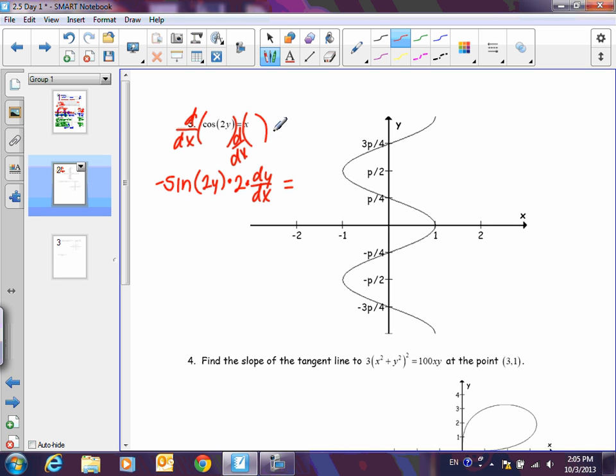Okay, the right side though, we don't really have to worry about anything, just what's the derivative of x? 1, that's it. Okay, so how many dy over dx's are there in this problem? 1. So I don't need to worry about bunching them on the left, factoring them out. That's already been done. This is the whole term times dy over dx. So I can go straight to the fourth step, which was divide.